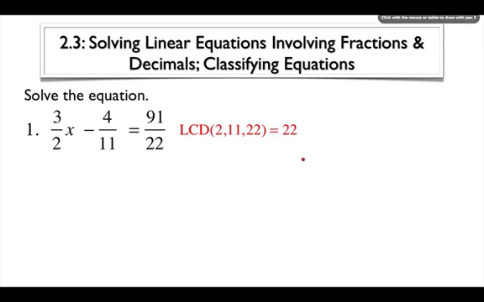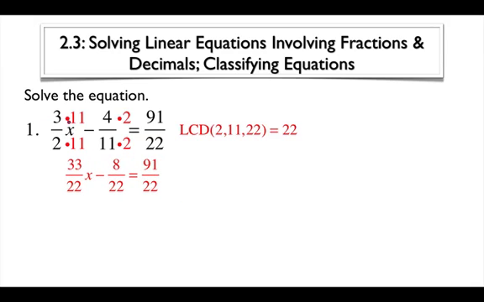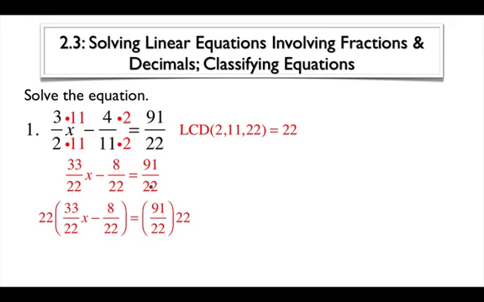So once I do that, I am going to make whatever's not a 22 into a 22. That's why I did not multiply this fraction by anything. Once I simplify the products, this is what I get: 33 over 22x, 8 minus 8 over 22 equals that. Then at this point, I am noticing that I'm dividing every single denominator here on the left side and the right side by 22. So I am going to do that division by a multiplication on the left side by 22 and on the right side also multiply by 22.